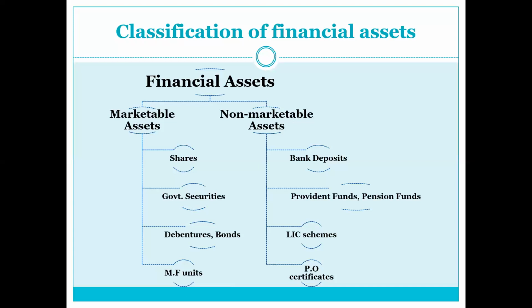You are purchasing an LIC policy. You can have a nominee, but you cannot change the name of the nominee without following a lot of procedures, or you cannot change your LIC policy and give it to someone else. It is not freely transferable. That is why these schemes are considered as non-marketable financial assets. Now there are post office certificates.